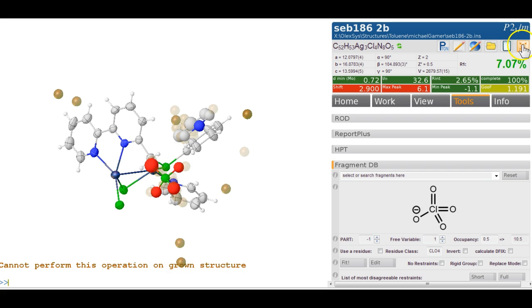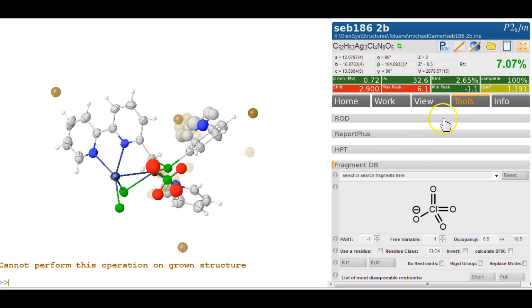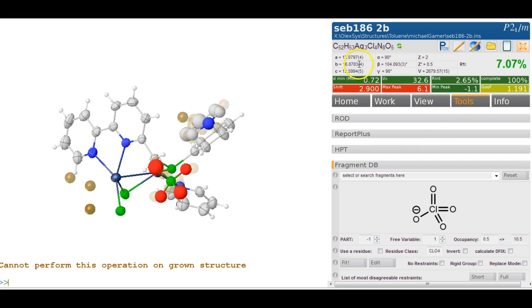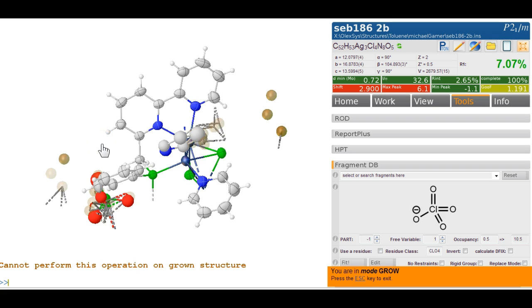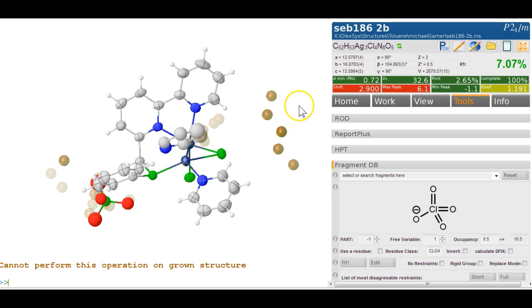There's other stuff in here, so let's just, it's a grown structure, so we need to type fuse first. Put all these peaks together and see whether anything sensible happens here. So there's something here. Let's go Control G on this. Oh yes, it grows. And that peak here looks a bit bigger than the other. 6 and 3. Yeah, okay. So this is symmetry equivalent. So this is probably diethyl ether.